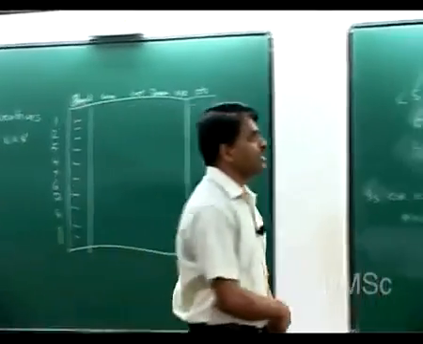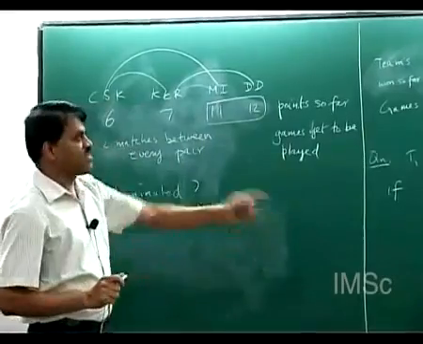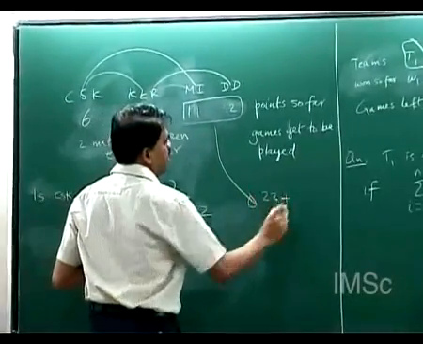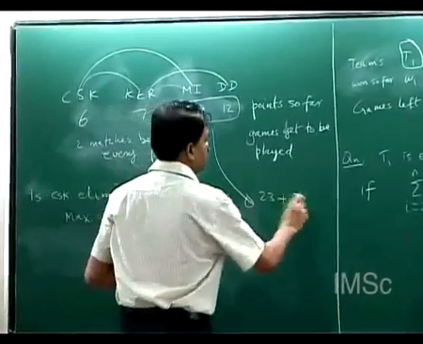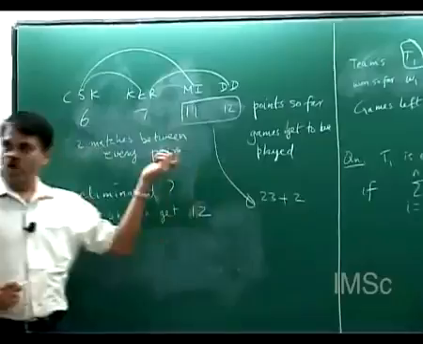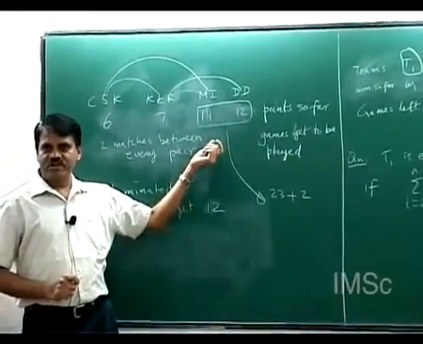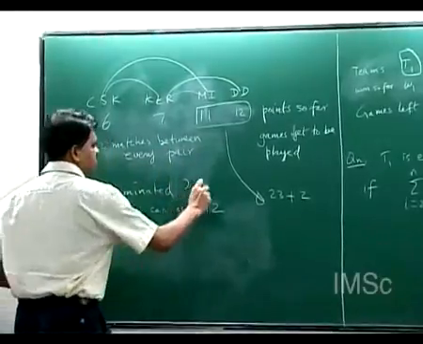Okay, but what? Last 2. If you take the last 2 and apply this, so their score is 23 so far, and how many matches left? 2 more left between them, so that's 25. So at least one of them is going to get more than 12. Okay, so the averaging argument tells you that CSK is eliminated. So again, the answer is yes.